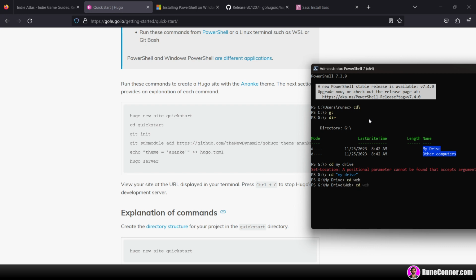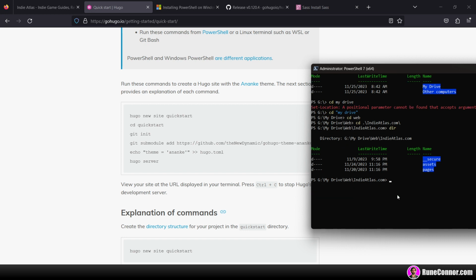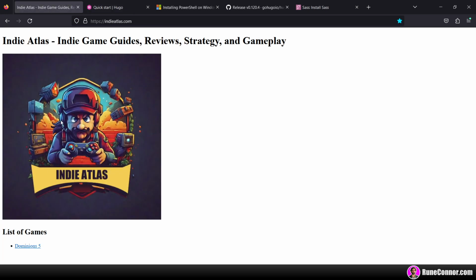And yeah, in here, let's create Indie Atlas. I already have an indieatlas.com directory here, but it houses my old site, right? I want to make a new one. So maybe I'll just, yeah, let me get a new folder in here with these commands that is going to create a blank site for me, right? Right now in this folder, this site is residing, the old site.